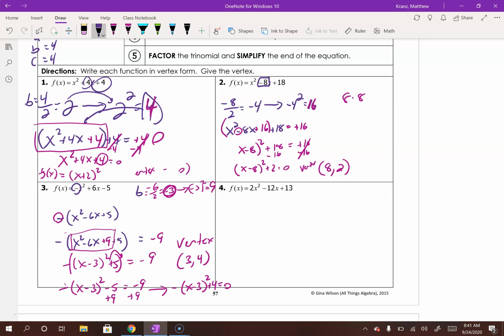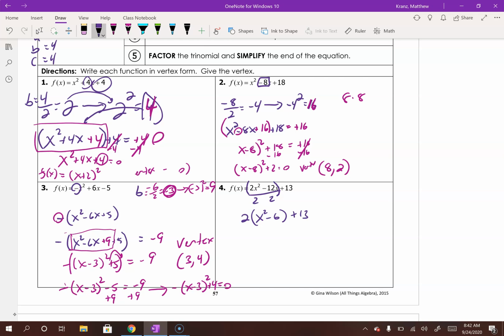Number 4, okay, the big thing is that my leading coefficient is not 1. So that could be an issue. All right? So what I'm going to do is I need to factor out that 2. And the way I factor out that 2 is I just take the two things I really care about, the a and b, and I'm going to divide 2 out of both of them. So I'm basically just dividing by 2. So this gives me a 2 in front, all right, and an x squared minus 6. And that positive 13 is still there.